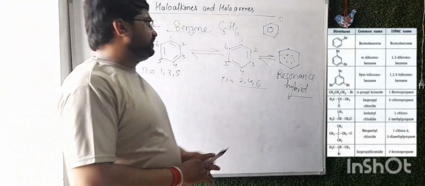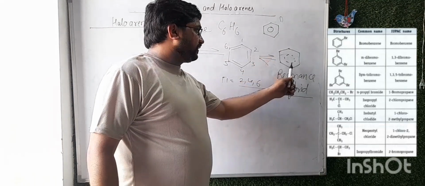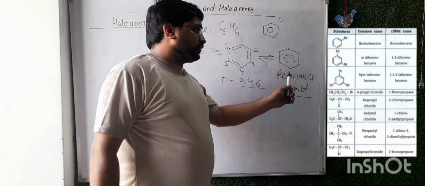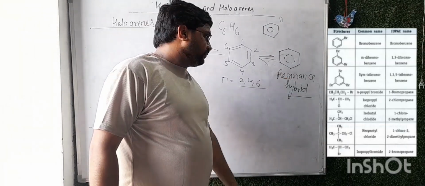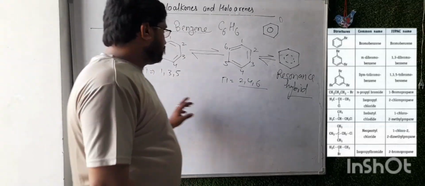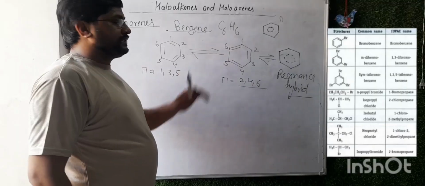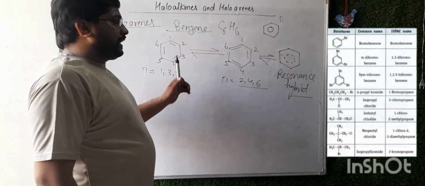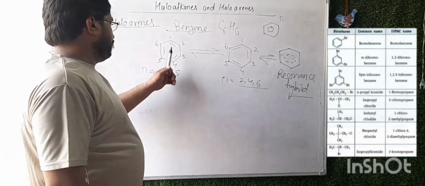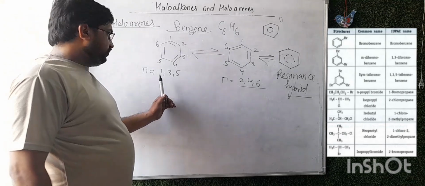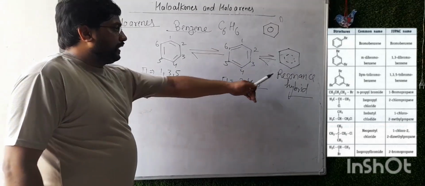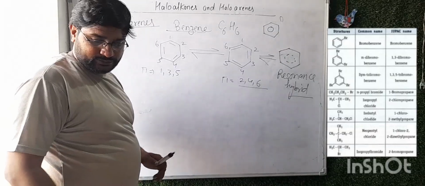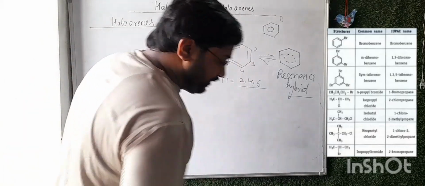But be careful, this ring is not continuous. Clear? This is a discontinuous ring showing the dislocation of pi bond. Clear? So we have cleared that. First, what is benzene? The benzene is C6H6. Clear? Okay, a cyclic aromatic compound, and this is the pi bond position 1, 3, 5 and 2, 4, 6. Clear? And this is the resonance hybrid structure. Okay, so this is benzene, we have known that.